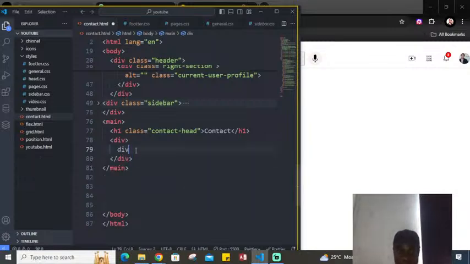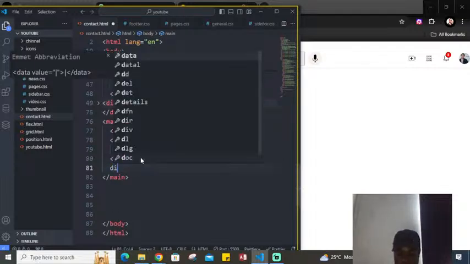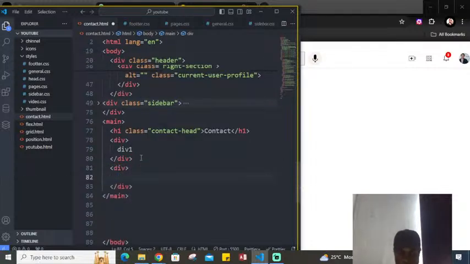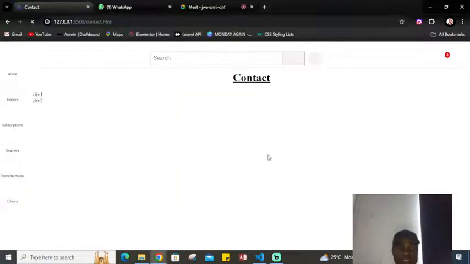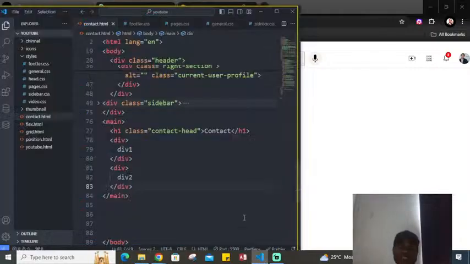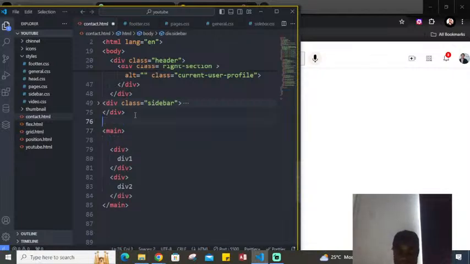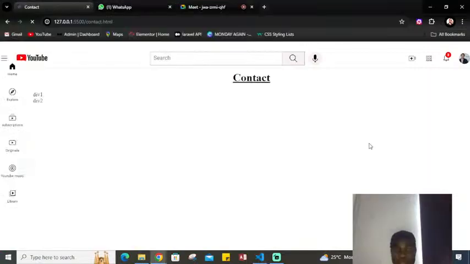I will have another div here. I will call this one div one, div two. So now if you notice, I will be having two containers inside here. But what I will now do, you did it in the about. If I convert this guy to a flex, I believe you should know that this one will also be affected. So the best thing is to take this guy out of the main container and let it be on his own. I don't know if you understand it.